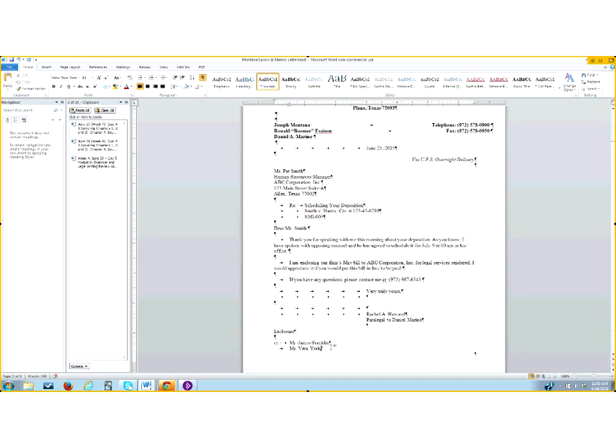So we have our CCs. Let's talk for a second about who is seeing what. Ms. Smith can see, obviously, that she's getting the letter, and she can see that Mr. Franklin is getting a copy of the letter, and Ms. York is getting a copy of the letter. Mr. Franklin can see that the letter is to Ms. Smith, so obviously she's getting a copy. He can also see that Ms. York is getting a copy. Similarly, Ms. York sees, obviously, that Ms. Smith is getting a copy, and that Mr. Franklin is getting a copy. So all three of these people know about each other.